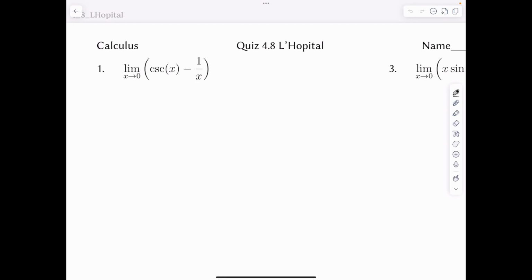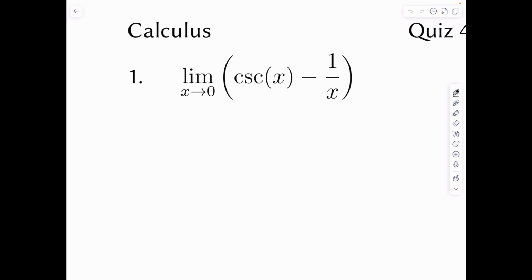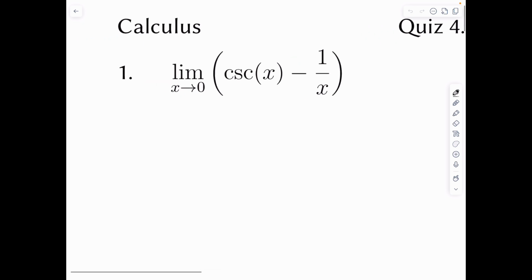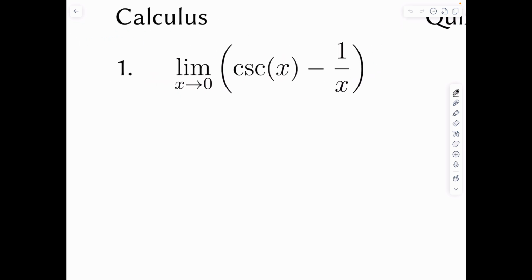All right, let's do some L'Hopital. So with this first problem, we're going to, first of all, note that we always want to make sure that we have a L'Hopital's rule indeterminate form. And in this case, cosecant of 0 is undefined because cosecant is 1 over sine, and then 1 over 0, so this is sort of an infinity minus infinity situation, which really isn't an indeterminate form, but we can turn it into an indeterminate form by doing a little bit of algebra.